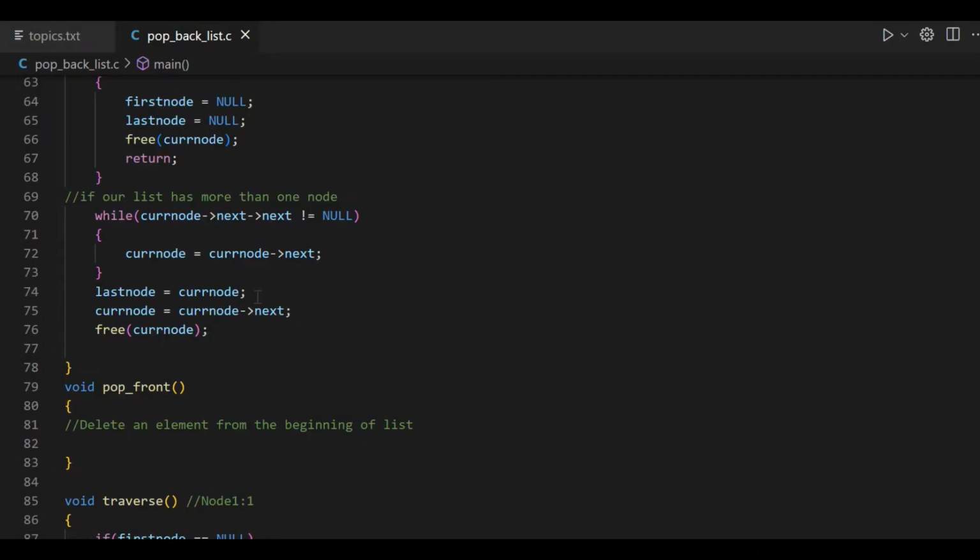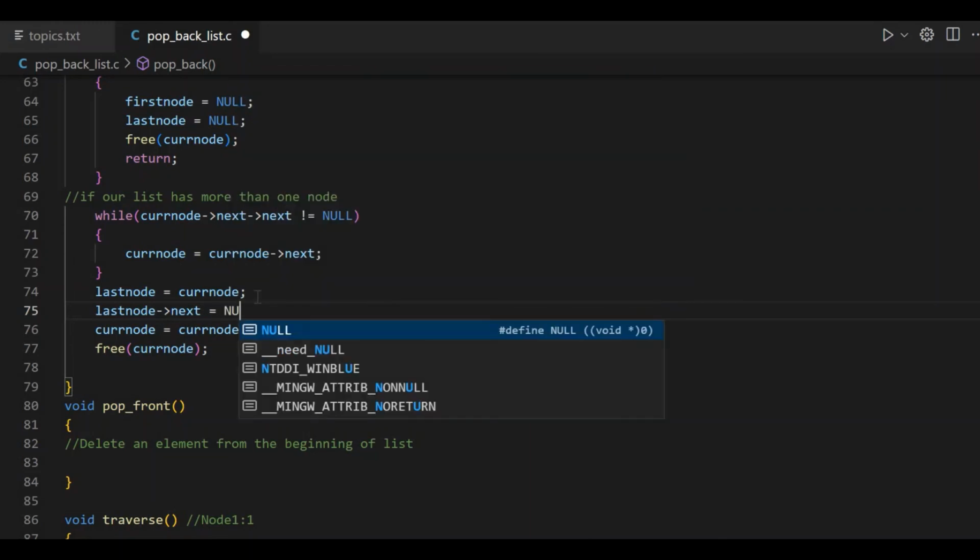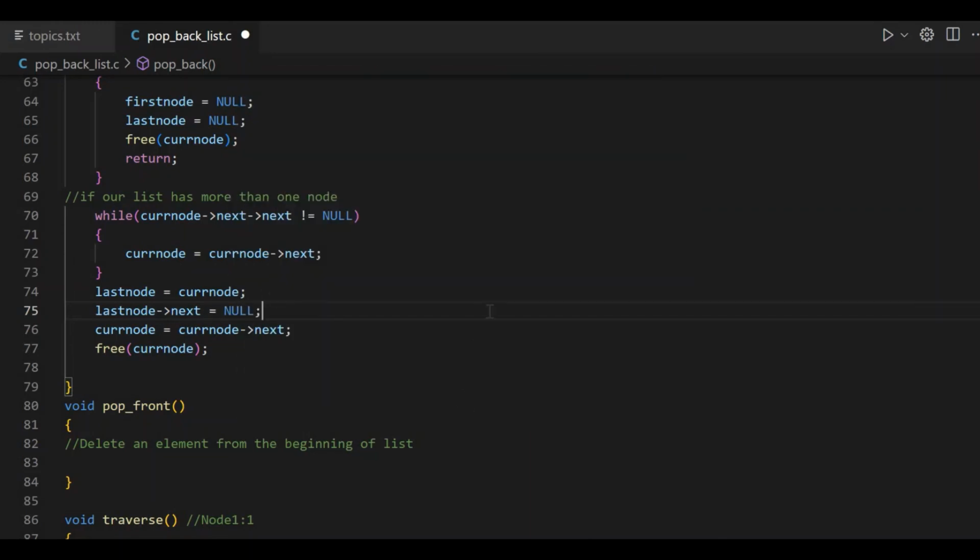Okay, let me do this here. Last node to next equals null. That's okay. Otherwise our loop will spin in an infinite loop. Okay, we have null termination.